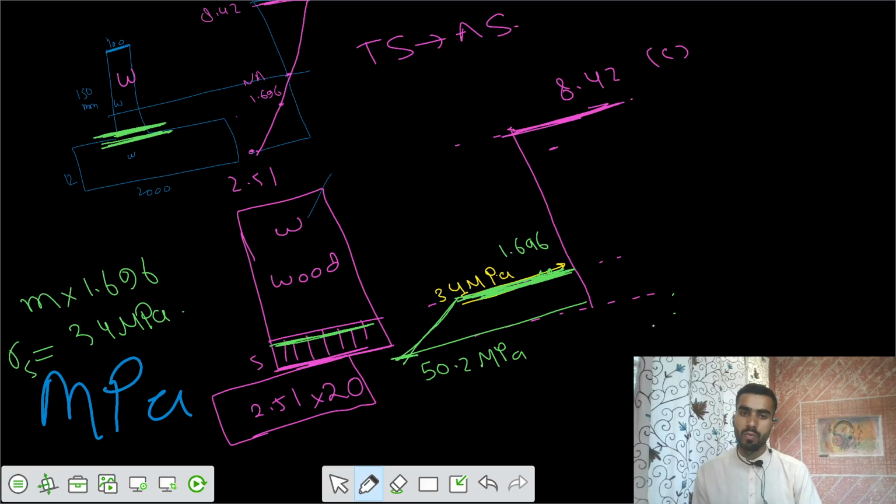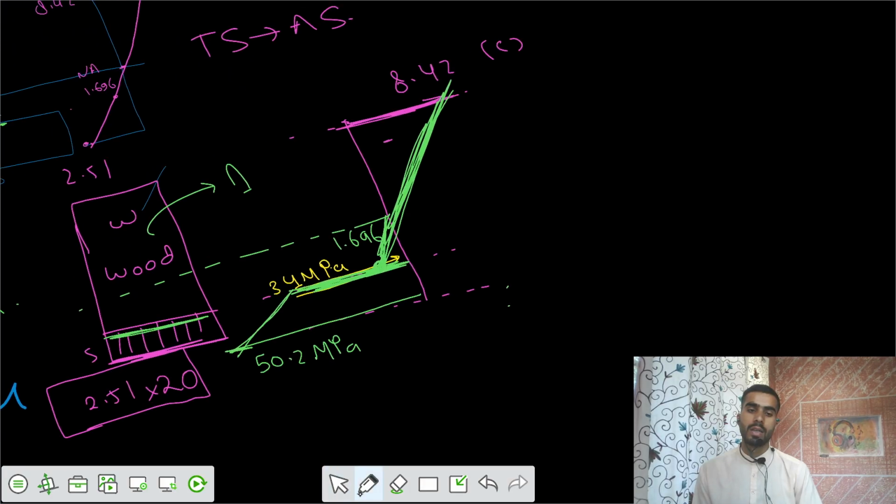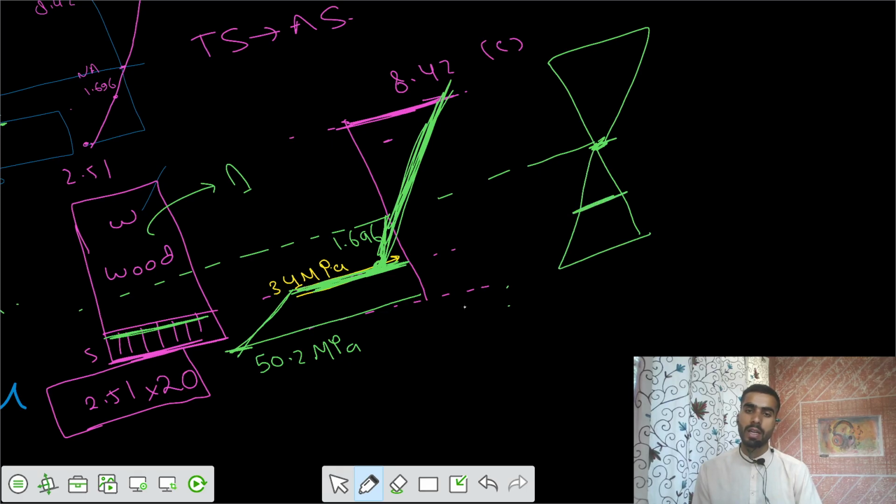Then when you reach 1.696, you go to the neutral axis location, where you make it 0. Similarly, on the side there is only one material, so there is a linear variation. So the stress profile looks like this. The strain variation would be a straight linear variation, where here the strain is 0, and after that there is some strain. Here the strain is epsilon S max, and here is epsilon W max. The strain is the same here, but the stresses are different because E is different.